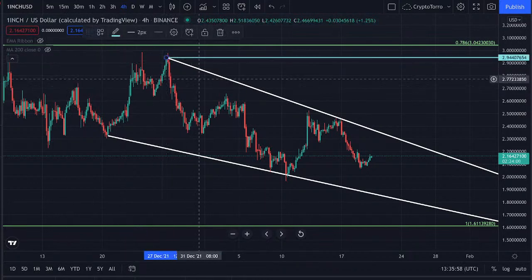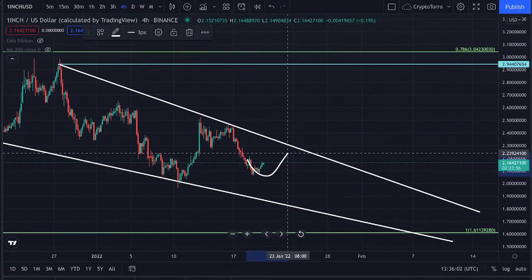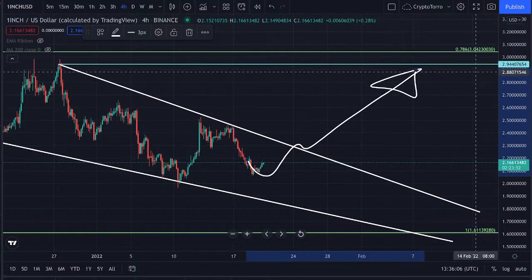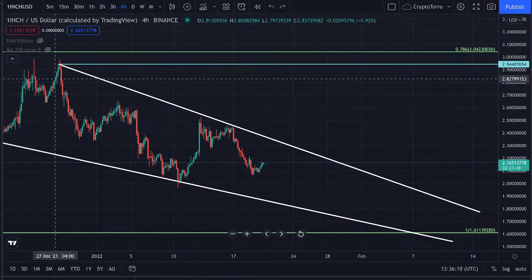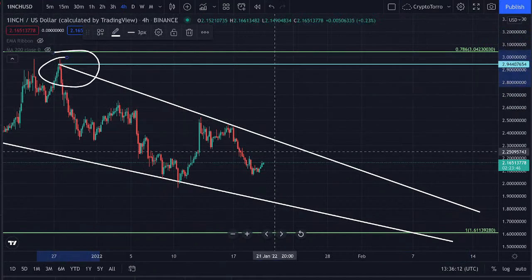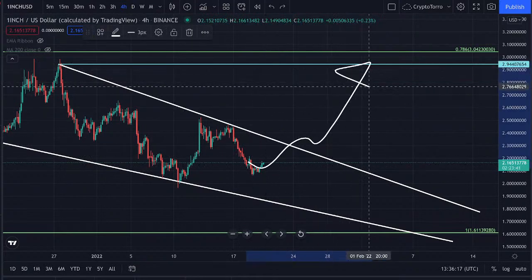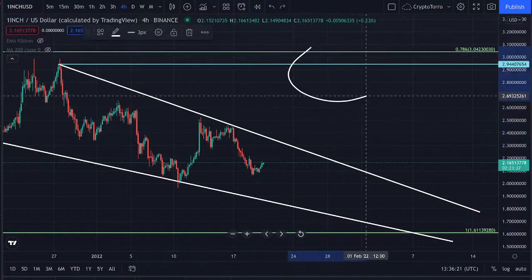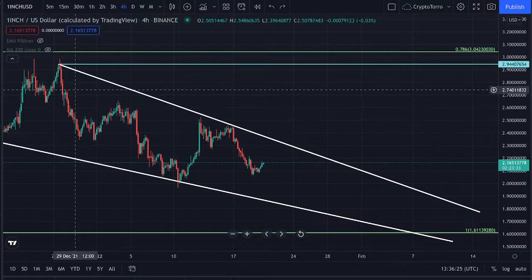So 1 second please. Yes, if we do right now see actually a breakout occur above this descending resistance and further increase in price action afterwards, heading towards the $2.94 is of course a possibility, especially because this was the beginning of the falling wedge pattern, and most of the times once you see a breakout occur outside of the falling wedge, you do actually reach the breakout target. So this is for sure the level you have to take into consideration and monitor very closely in the immediate short term.